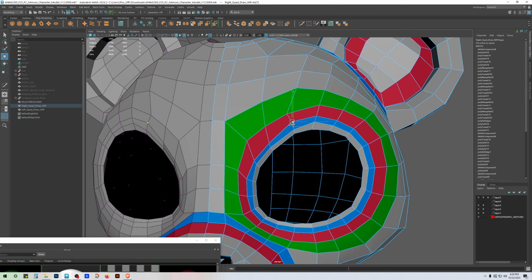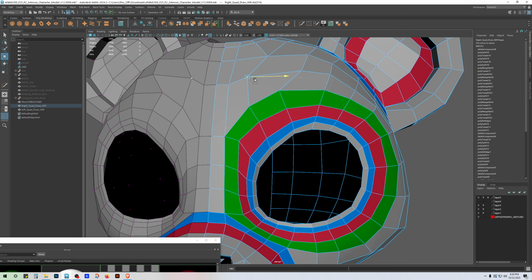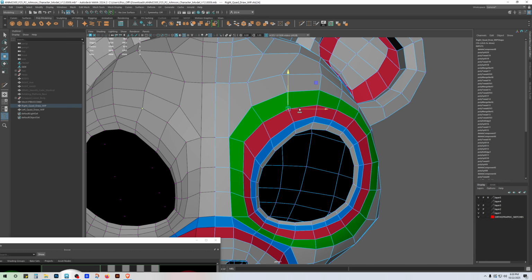Why is it so stubborn? So it's gonna help prevent stretching. I'm using surface slide. See? There you go.